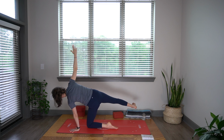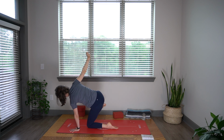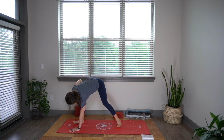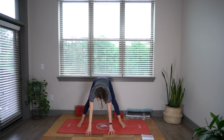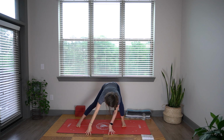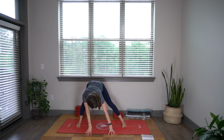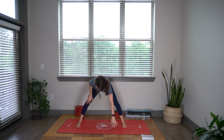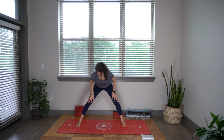Now look down at your left hand. We're going to bring the right knee up, step that foot in line with the left hand, and turn to face the long edge of the mat. And we're going to go into some side lunges. So you can have the hands on the floor. You could have your hands on your thighs.